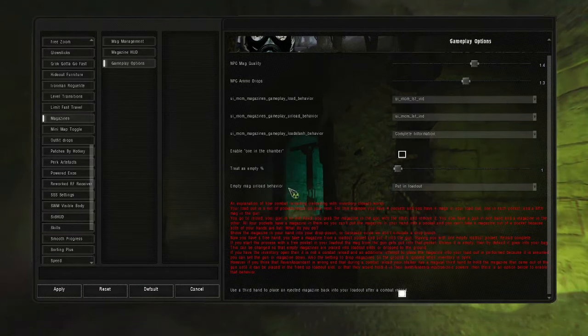So if you empty a mag and reload, it'll put it in your inventory by default and it'll take it out of your loadout. So I just put on put in loadout, so they basically stay in your pouch where you expect them to be the whole time. Yeah, no problem.